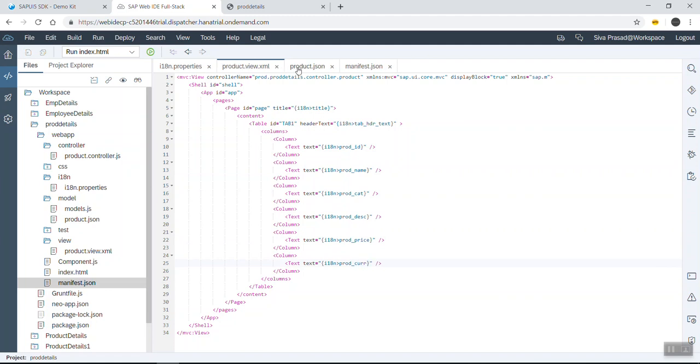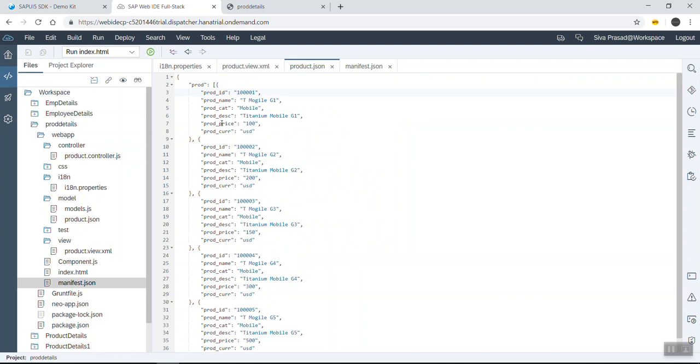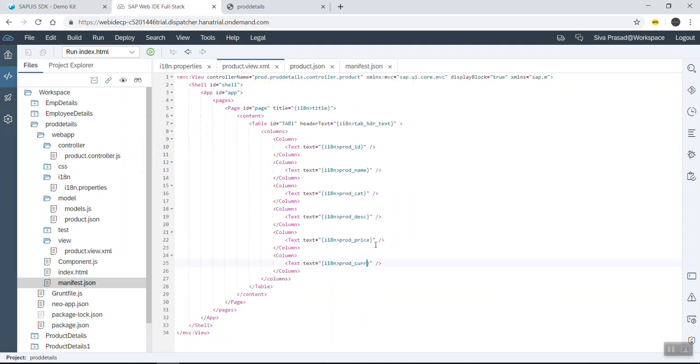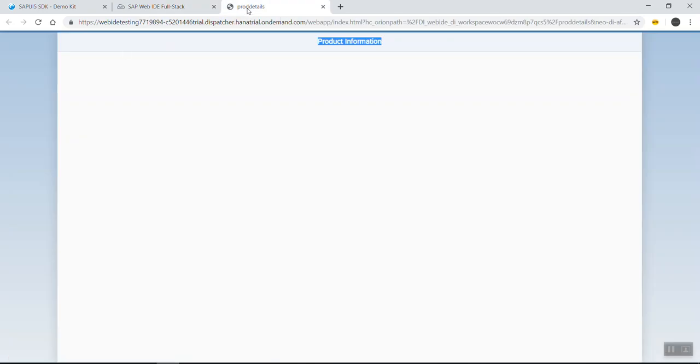So let's see, yeah, this is our price. Save this one. So till now we just created our columns, but the values are not bound.